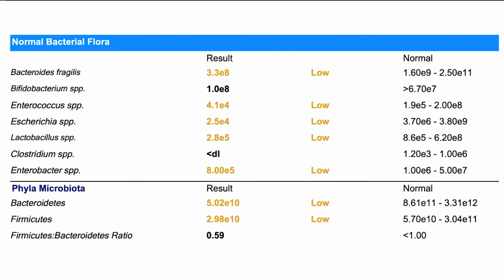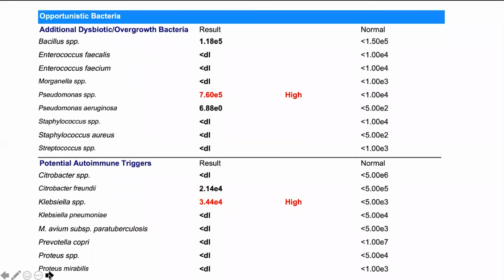You can see here very broad deficiency, which would be pretty much expected from such long-term exposure to an antibiotic. Based on what we talked about before with insufficiency, you would expect that this would potentially lead to overgrowth of opportunists or pathogens. And sure enough, you see Pseudomonas and Klebsiella overgrown. It turns out those two are among the ones typically known to be resistant to amoxicillin. So we're seeing exactly the pattern you'd expect based on that patient being on that antibiotic.